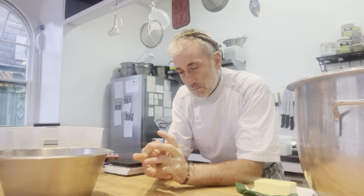Hello guys! Today we're gonna make a laminated brioche. Delicious and very easy to do, but it's a bit time consuming because you have to fold it several times with butter. But the result is there. It's a melted brioche and very fondant.